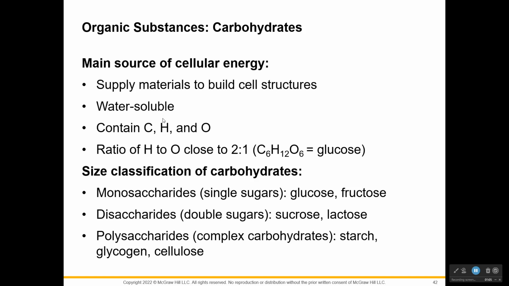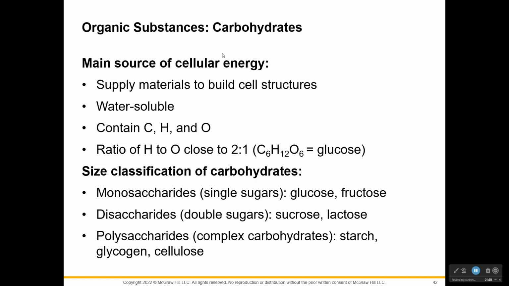Spoiler alert, lipids are also made of carbon, hydrogen, oxygen, but the ratios are different. So if you just know something has C, H, and O, you don't know if it's a carbohydrate or a lipid. But in carbohydrates, the H's and the O's are a 2-to-1 ratio, so it's actually a 1 to 2 to 1 ratio. There will always be twice or around twice as many hydrogens as oxygen. In lipids, you're going to have lots of hydrogens and very few oxygens, like 80 and 3. So there won't be a 2-to-1 ratio.